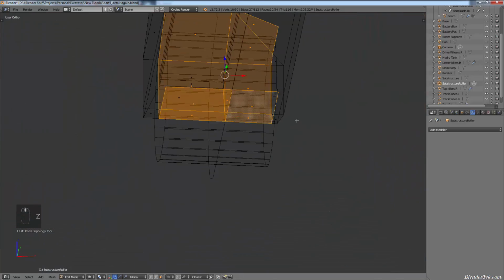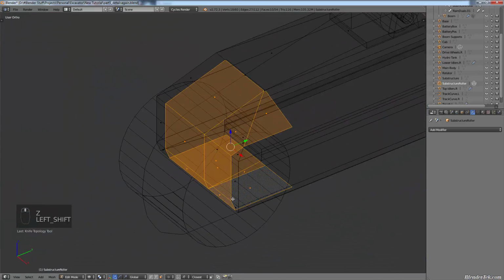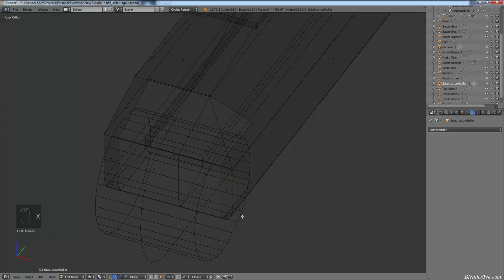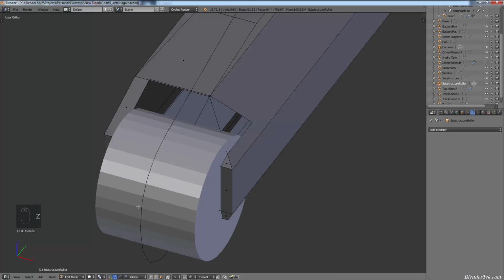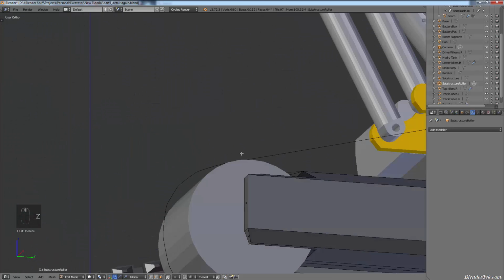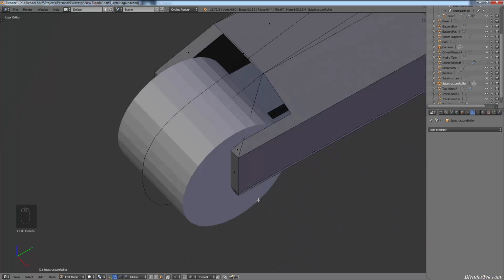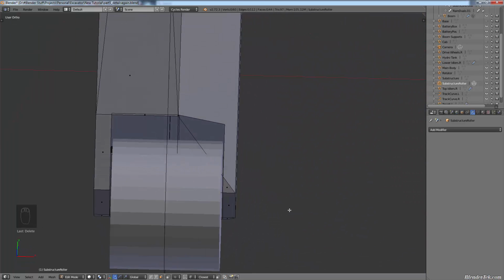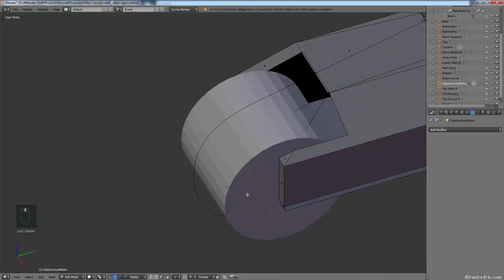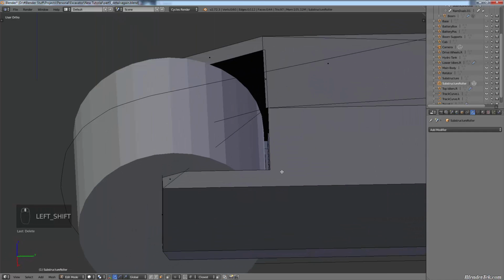Let's see what that looks like. I think that'll work. Let's delete those faces, only faces. We can delete the lines later if we want to. I don't think we'll need to though. Ooh, that cut out more than I intended. A lot more. How the heck? Oh, it's just the view I'm looking at it from.